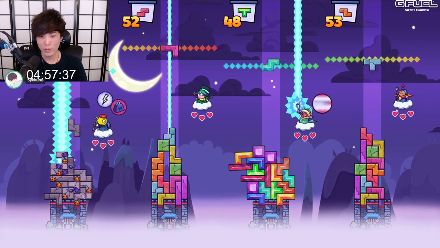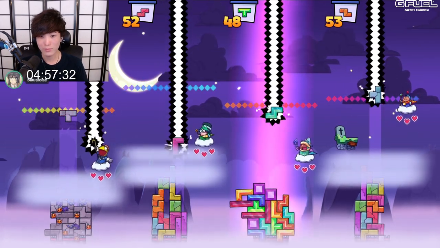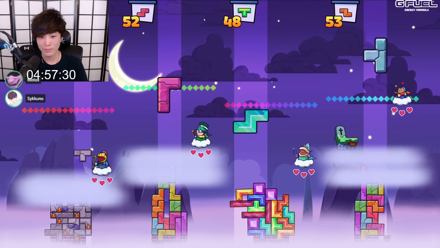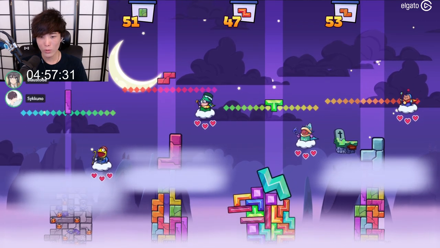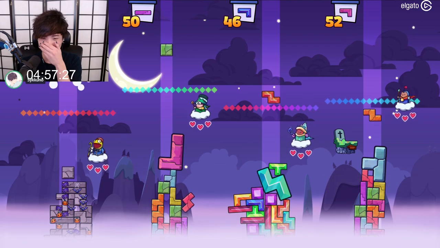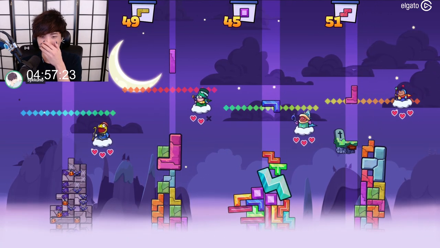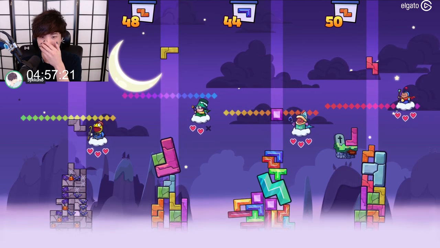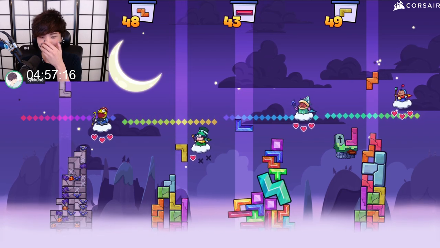Oh, this one's really bad. Like, I hate when people do this one to me. What's it do? Just makes it hard to see. Oh, God. Oh, no. Oh, please. Oh, God, I'm gonna lose. This is virtually unsavable. I'm in a bad spot here.